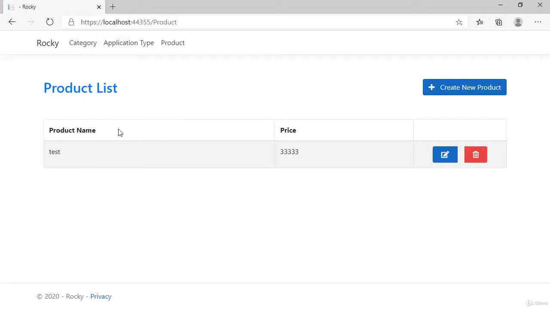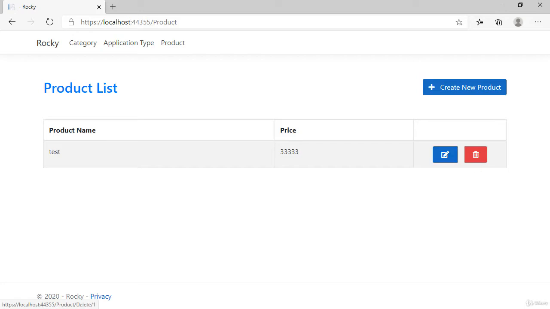Now everything in our product is working except the delete functionality. Delete functionality, I want you to give it a try as an assignment. One thing that you need to make sure is before you delete the product, you actually have to remove the image from the server and then remove the record from database. That being said, I want you to pause the video and give that a try.